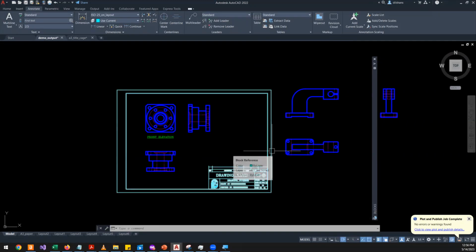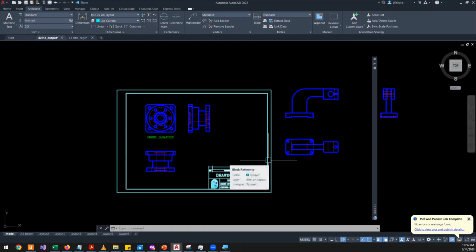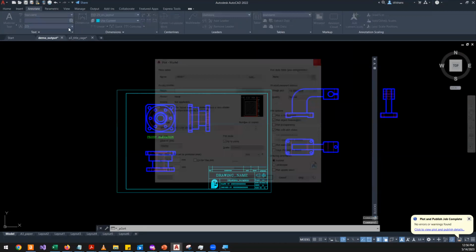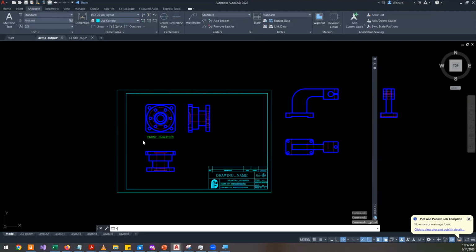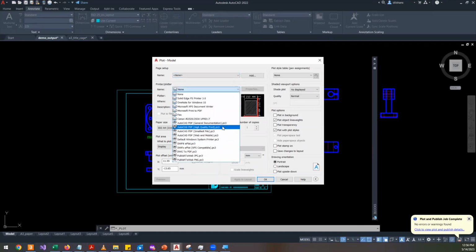What I would recommend is just draw a rectangle like here to specify this is the region, and when they want to print, what they do is press the print command and then select the printer. So you have to do this every time.